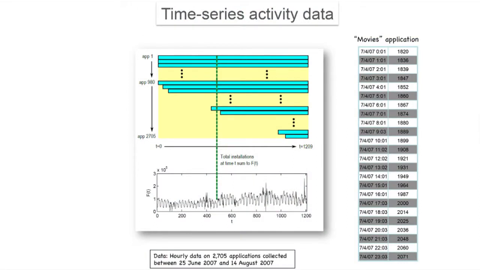What kind of data did we actually collect? Essentially the data we have is somewhere between big data and small data, it doesn't really qualify. We looked at roughly 2,700 applications, there were actually, I think, 2,720, which we narrowed down because of data corruption issues to 2,705. Then we basically looked every hour, for every app, at how many installed users there were. So it's obviously a net outcome, because some people might drop an application, some people might install an application. The nature of the data is shown by this plot of movie applications, where on an hourly basis you have the number of users.